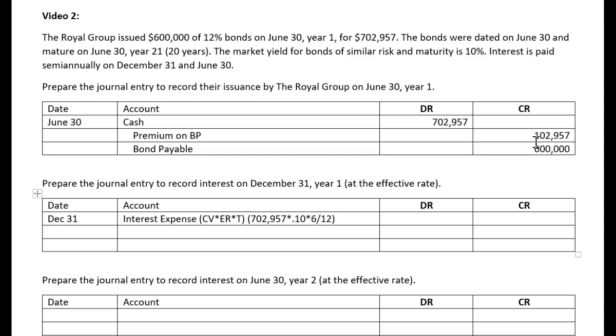All right, so when you do that, take 702,957, multiply it by 10%, and then times 6/12 or divide by 2. What that should give us, and we're going to round to the whole dollar if that's okay. So go ahead and do that and then round to the whole dollar. Give me 1 second to get in my calculator. 702,957 times 10%. And then we're going to divide that in half, and we get 35,148.